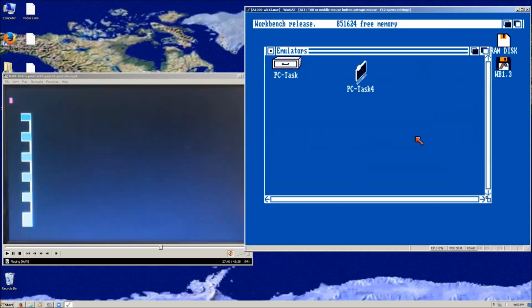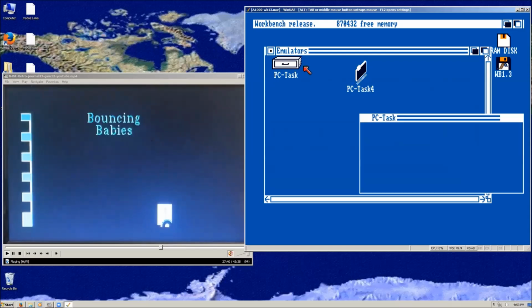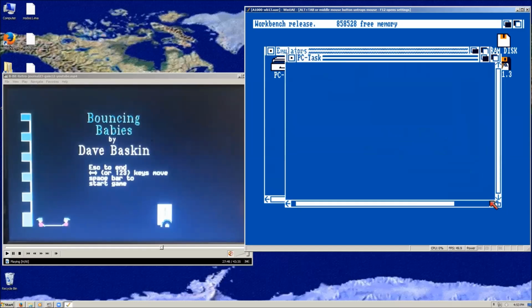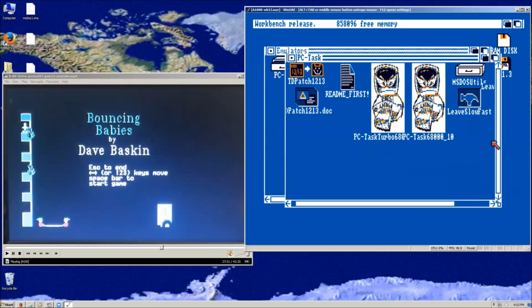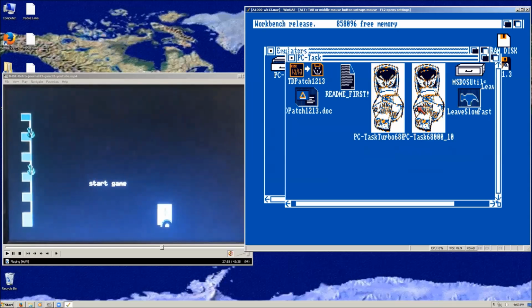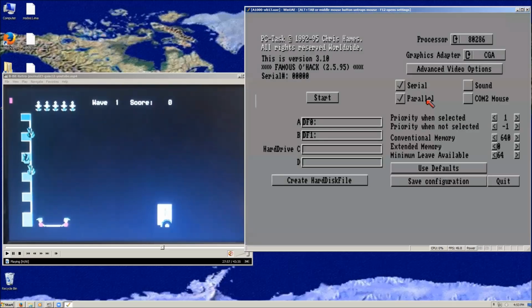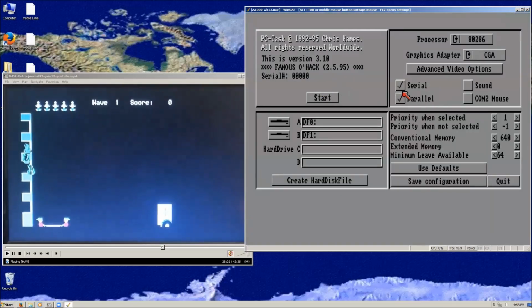Or am I confusing this? No, I thought this gave me a startup screen where I have to say okay. But it goes straight into it. Oh no, here it is. Okay, so what do I have? It says CGA graphics adapter.